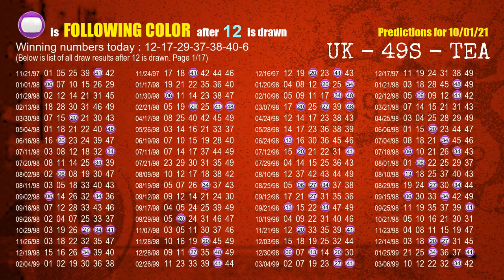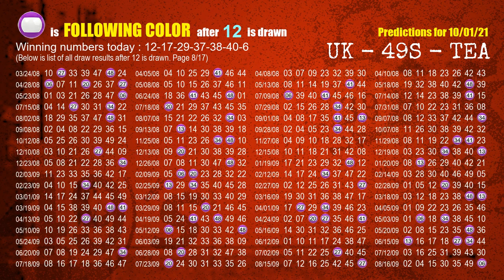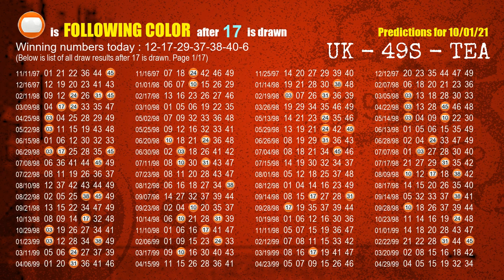Besides following ones, we need more clues for winning numbers of next draw, so we will find out the most drawn ball color through today's result. Following ball colors refer to the color of those numbers being picked on the next draw after this one. The first winning number is 12. We list all draw results which are after a draw with 12 as a winning number. The most frequently following color is purple when 12 is the winning number in the last draw. We already highlight the color purple with a color ball image for you. The second winning number is 17. The most frequently following color is orange when 17 is the winning number in the last draw.